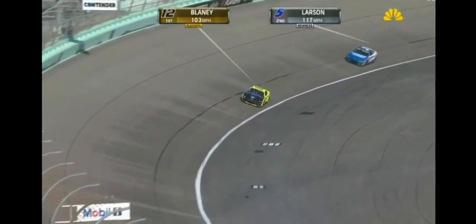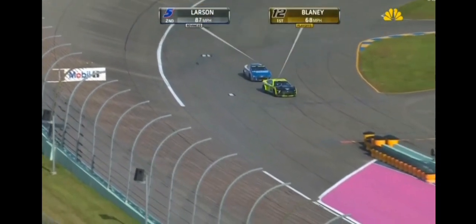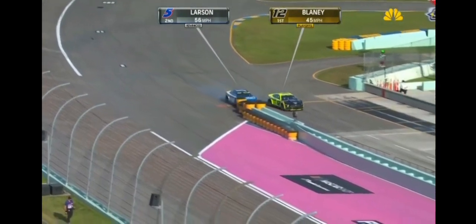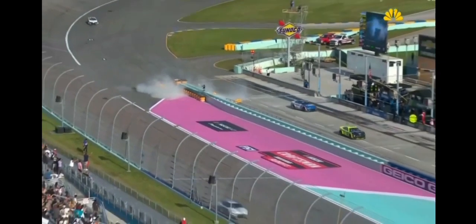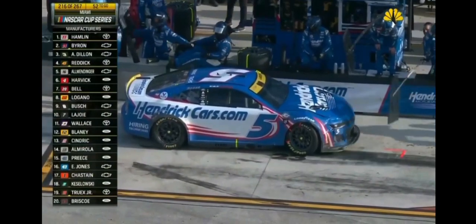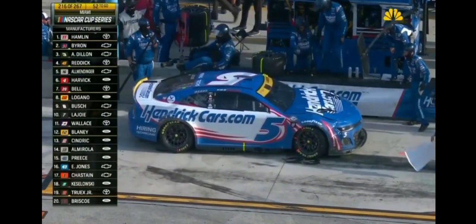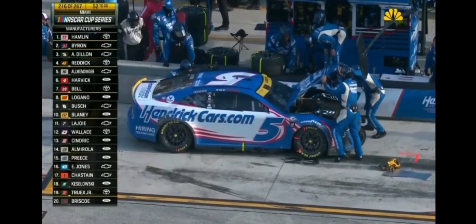That was Kyle Larson just trying to push. Now check out the speed and the pointers — here we go, Blaney's slowing down right here. They're looking for pit road speed. Blaney looks to me like he's over-slowing — he's almost at pit road speed, five or six below it. Pit road speed is 45, but you don't get busted until you go 54.9, so you really want to be going around 50.